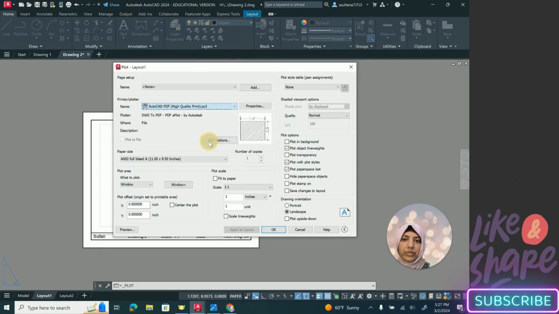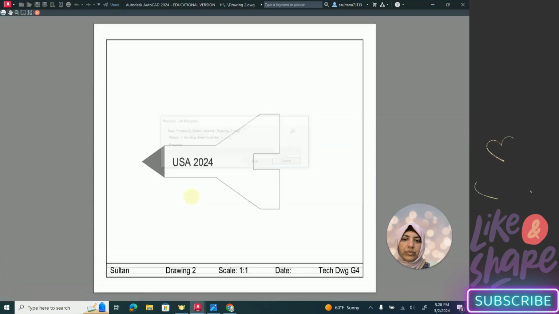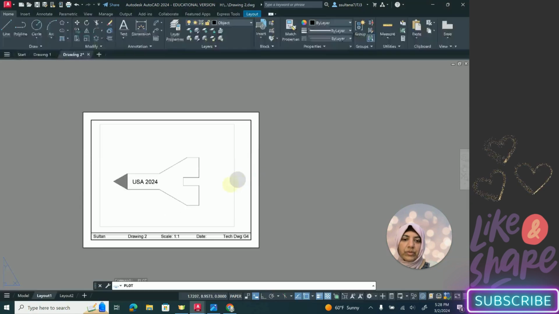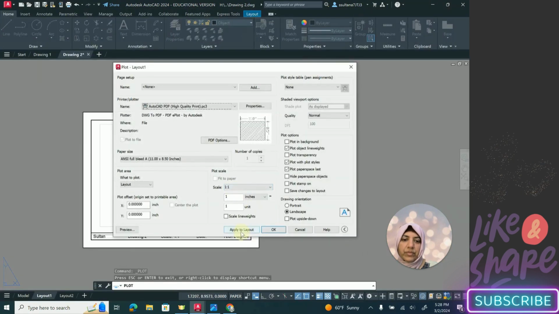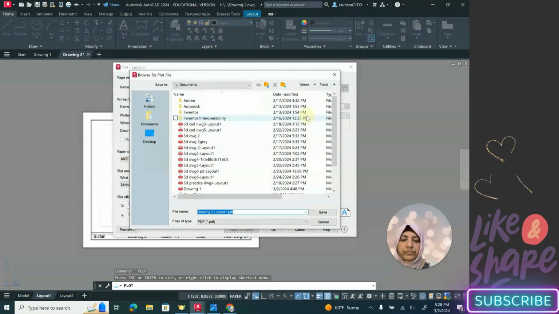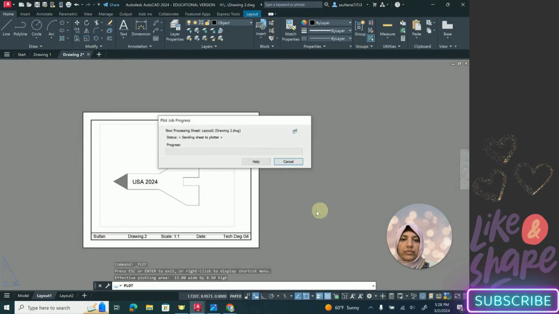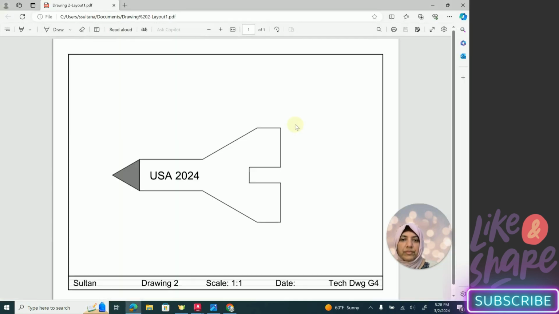High quality PDF, 11 by 8.5 ANSI full plate, and over here you can click on layout and preview. Everything looks good, and click OK. If you apply to layout, it's going to save that layout and then save. And that completes your drawing.